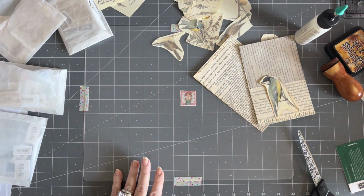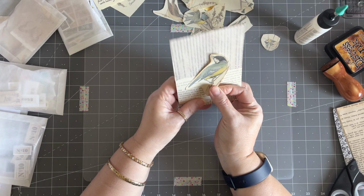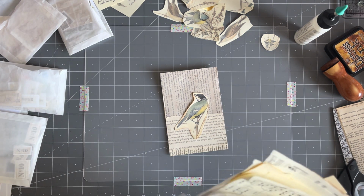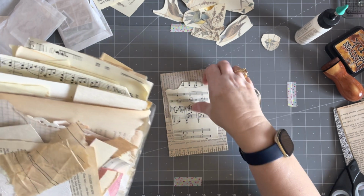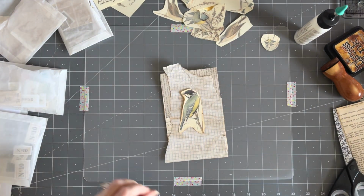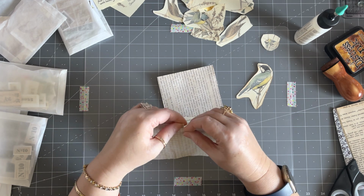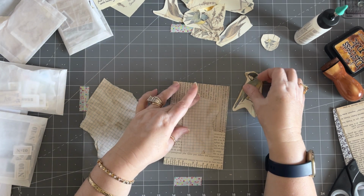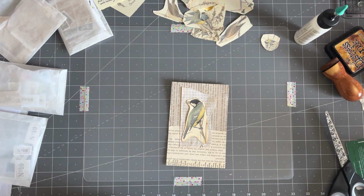Alrighty, that one's ready to go. Let's go on to this one. This one's speaking to me. It needs a background of some kind. What else have I got? Because the problem is no book page. No, too yellow, too yellow, too yellow. I don't want that. But now this might work because it is blue and it will pick up some of the lines of the bird. Oh, there we go. And what else?